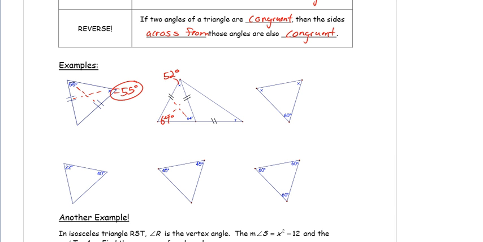Okay. To find y, well, we need to know at least one other angle in here. Well, we can look down here. That's a linear pair. So this has to be 180 minus 64. It's going to give you 116. Now, look at this triangle. Again, the angles across from those two congruent sides have to be the same. So we need them basically both to be a y.